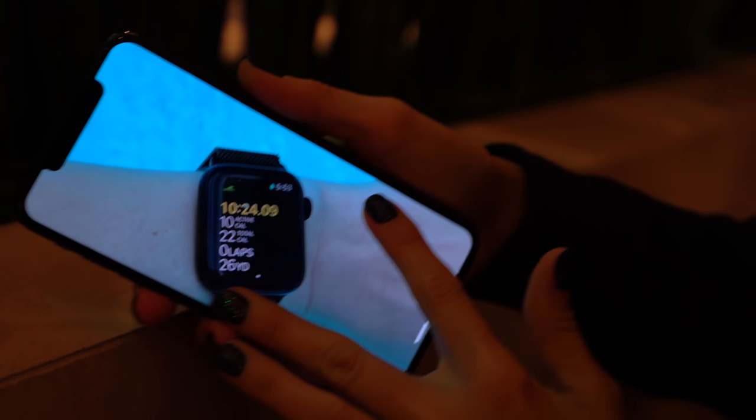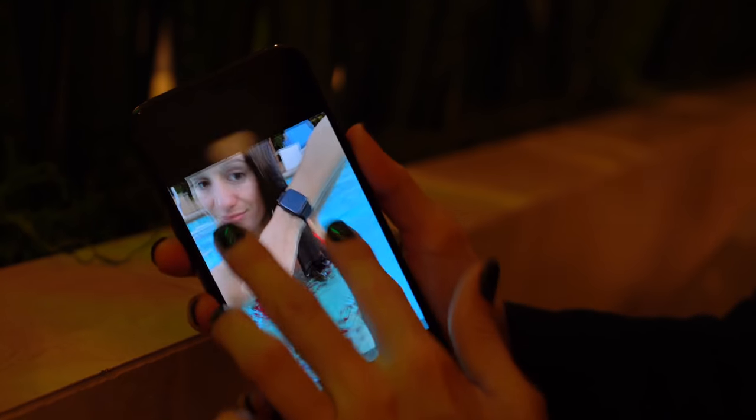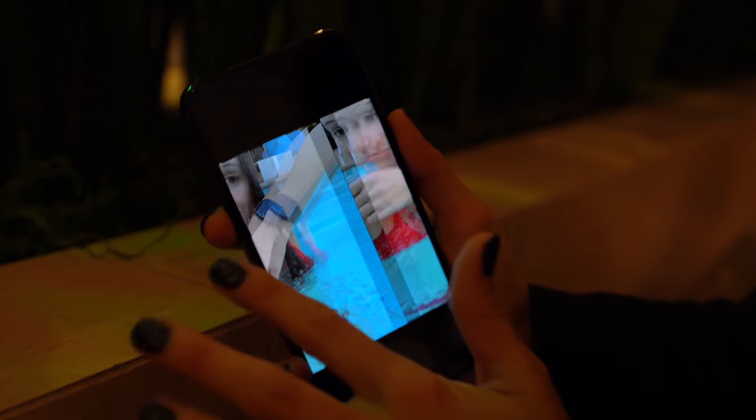The phone still works — that's good. The videos and stuff, everything looks really great. The only problem is when I did try to take a video, I think the speakers have a little bit of water in them, but I'm pretty sure that's going to dry out. It still charges, everything's fine, works perfectly fine. I took a picture underwater of my watch — look at that. I was swimming! I also did a live photo — that's cool.